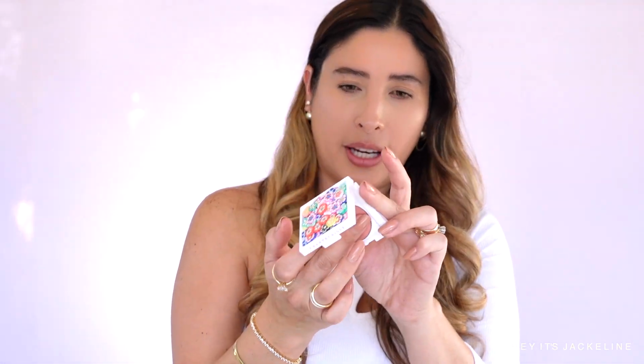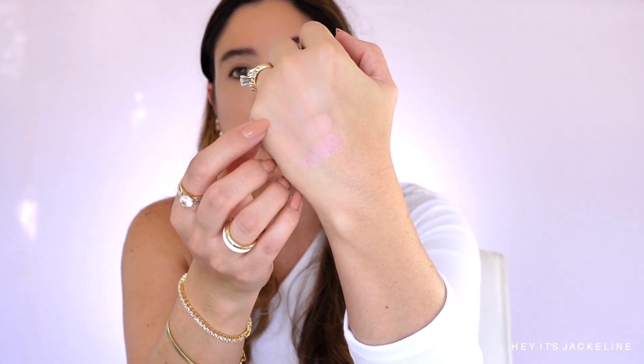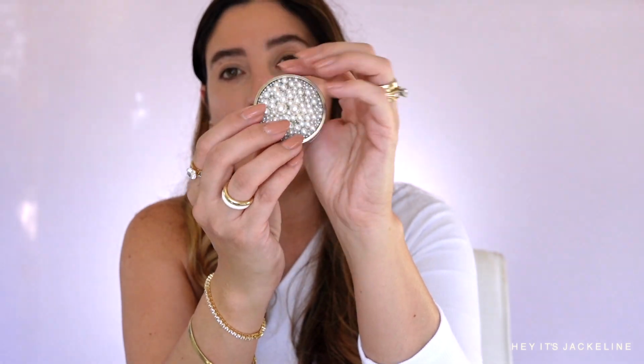Before applying the lipstick, let me just give you some comparisons to other blushes of this same formulation. This one is from the Flower Power collection. And these are interesting blushes because they don't seem like they have pigment. The pigment looks not very obvious, in other words, but when you apply it on your cheeks, you can really tell. And the other one is from the holiday collection of last year, which is this very vibrant pink. Oh, this is one of my favorite ones.